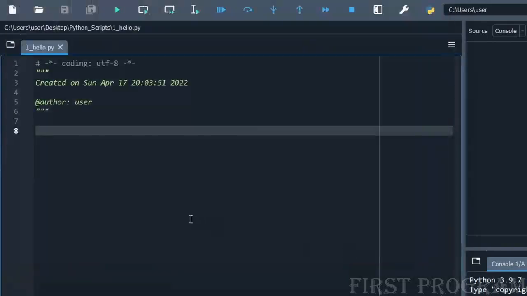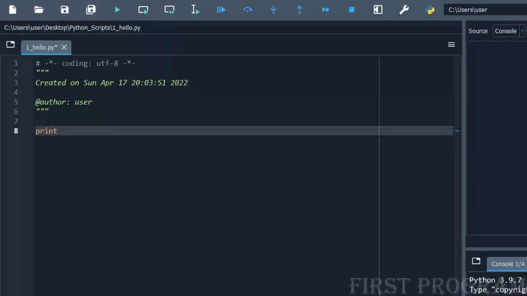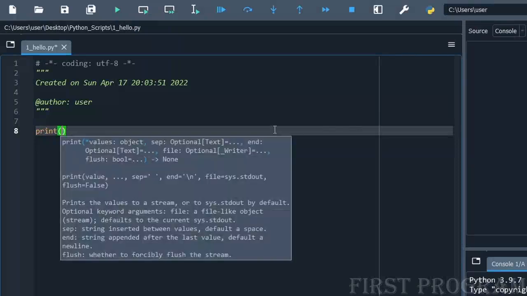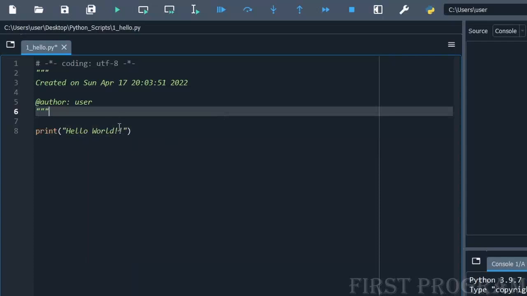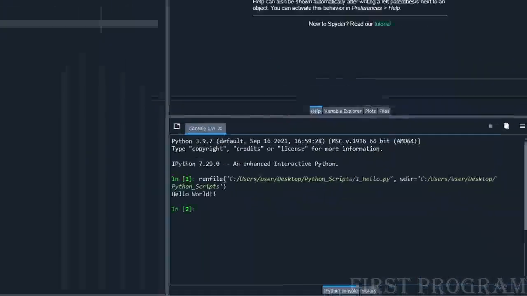The first thing is print. We have to use the lowercase print statement. Again, it is case sensitive; we'll be seeing that later on in the course. So typically here, just print open bracket, and we have to print out a string. You can print out numbers also, but here we need to print out a string. Whatever you type over here will be printed as it is. So print hello world with two exclamation points. If you run this, you can see hello world. So basically the script is running.